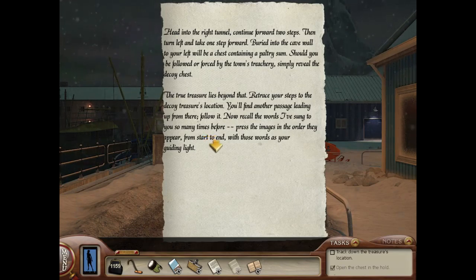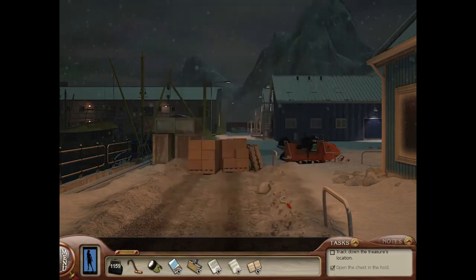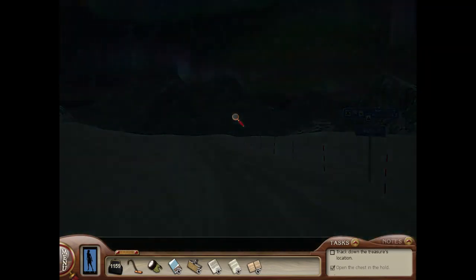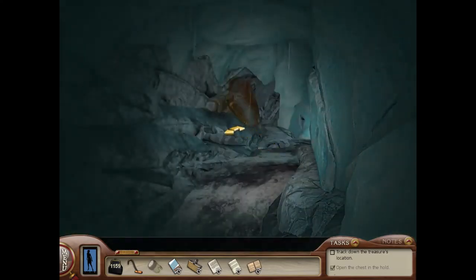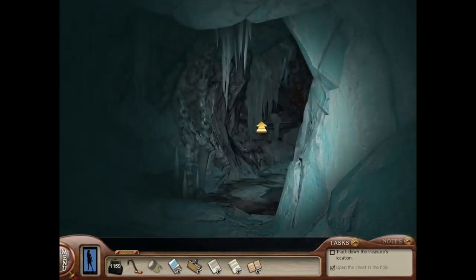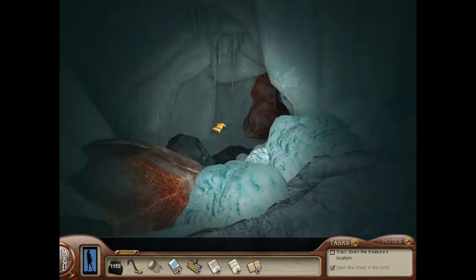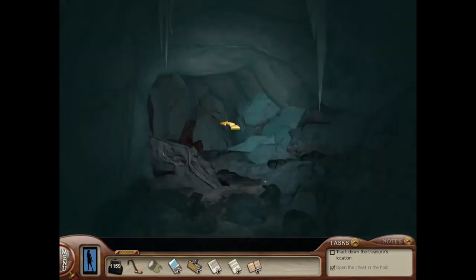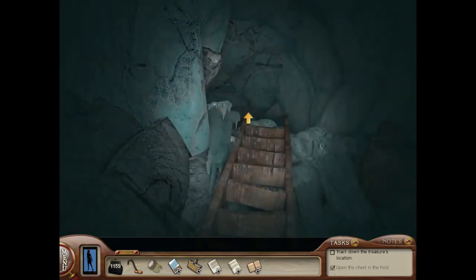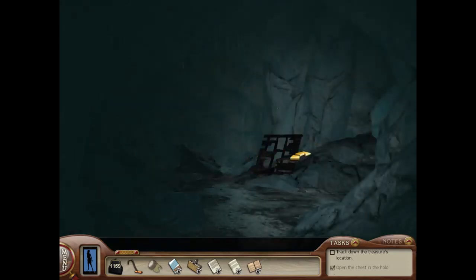You'll find another passage leading up from there. Follow it. Now recall the words I've sung to you so many times before. Press the images in the order they appear from start to end, with those words as your guiding light. Okay, at this point, this is definitely endgame. Oh my god, the music's playing. What's with the music? It suddenly went really ominous.